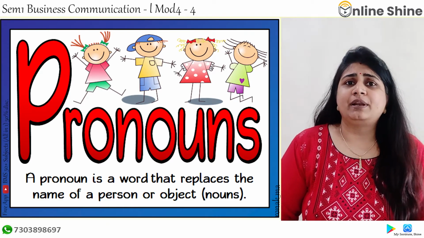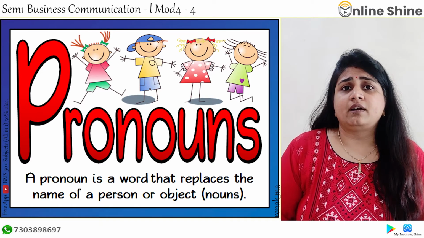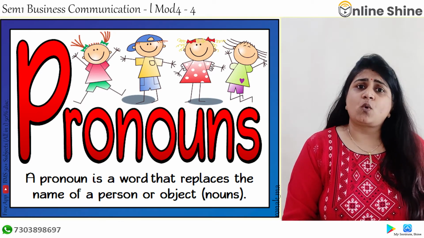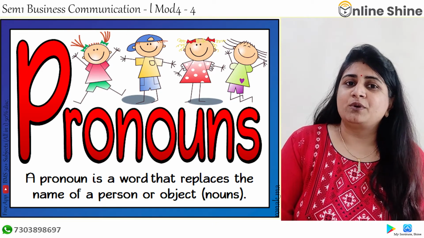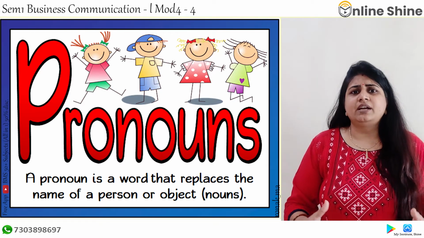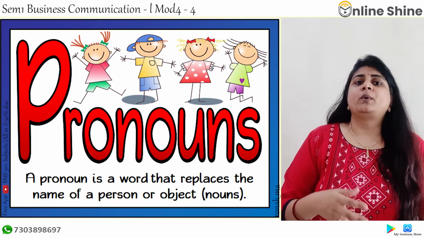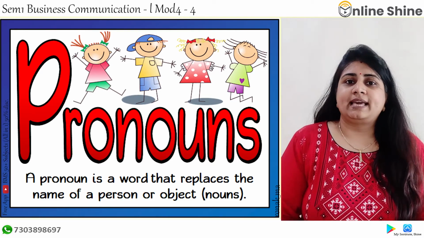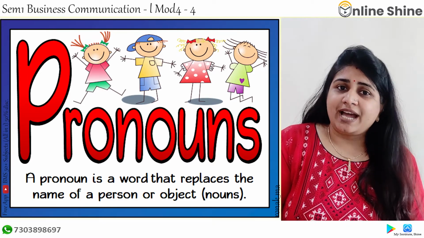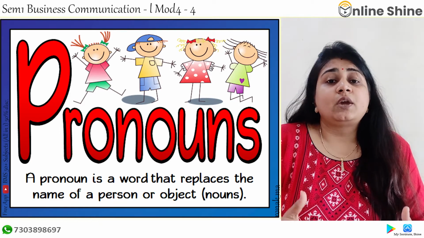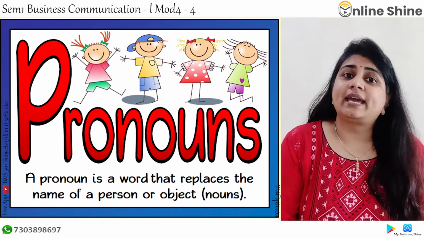So, for example, if we say Jihan is a boy, Jihan likes to play cricket, Jihan does his homework on time, we can't keep saying Jihan, a noun, constantly. It sounds weird, and if you read it, it reads weird too. So we use pronouns, the words that are used in place of nouns. So Jihan is a boy, he likes to read, he also is good with maths, his friends enjoy his company.